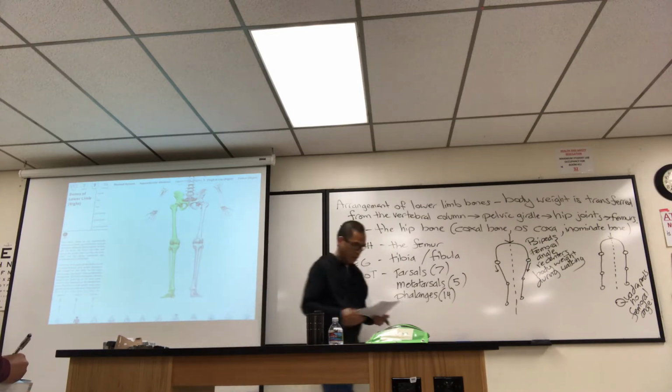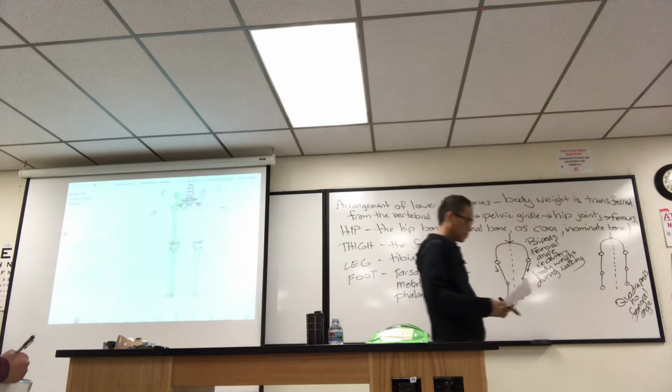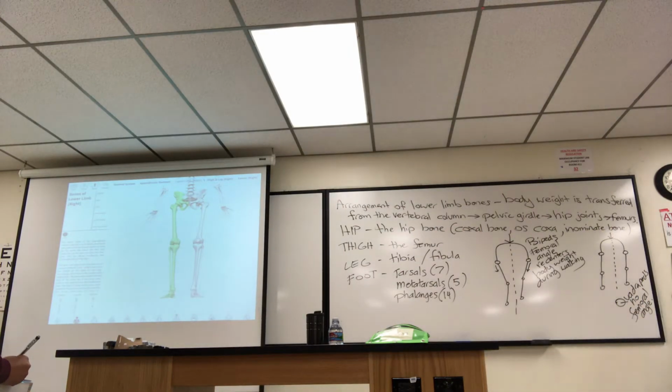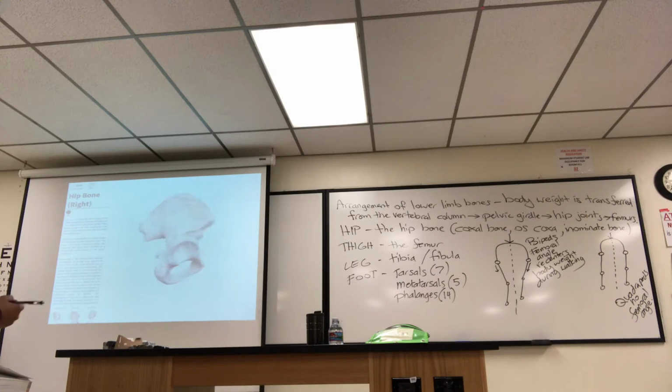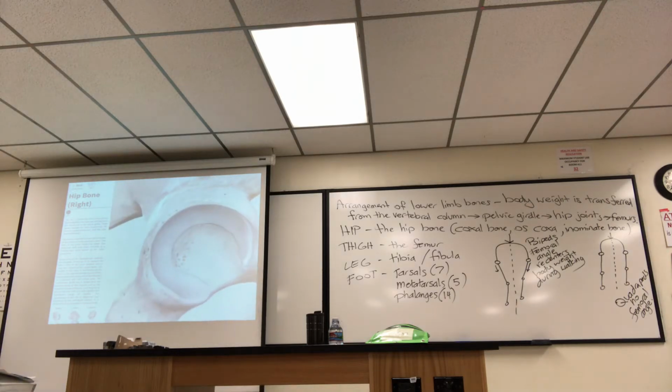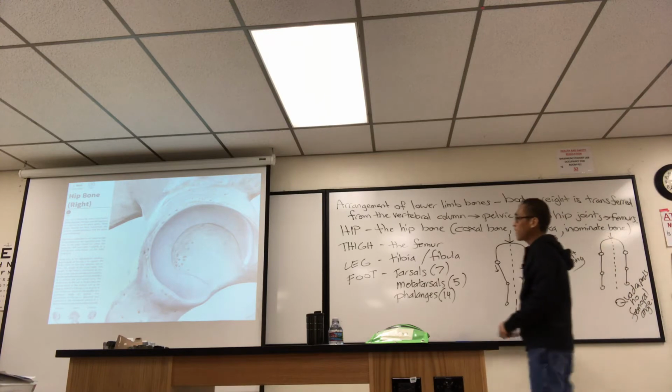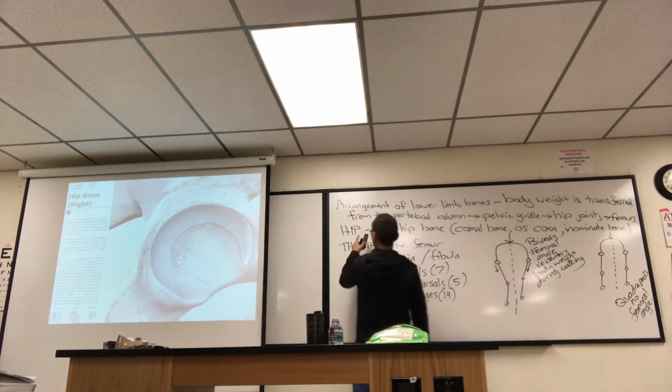And I want to look at the bones in detail. I want to start with the pelvic girdle and look at the bone in the hip first. When you study this in the lab, the first thing you should orient yourself with is lateral versus medial. Because laterally, you see that big socket. That's the hip joint, the socket for the hip joint. So let's talk about the hip bone first.